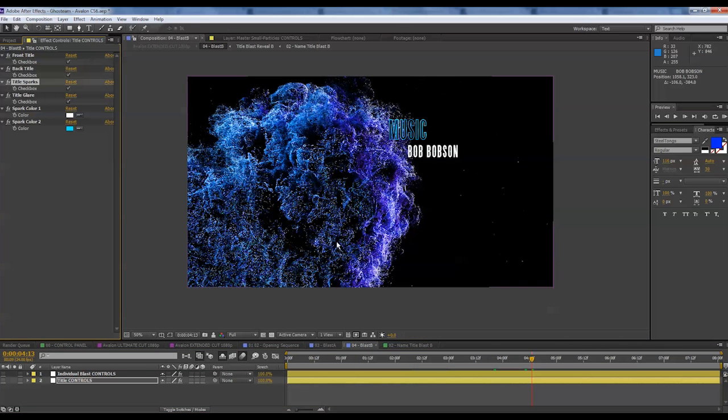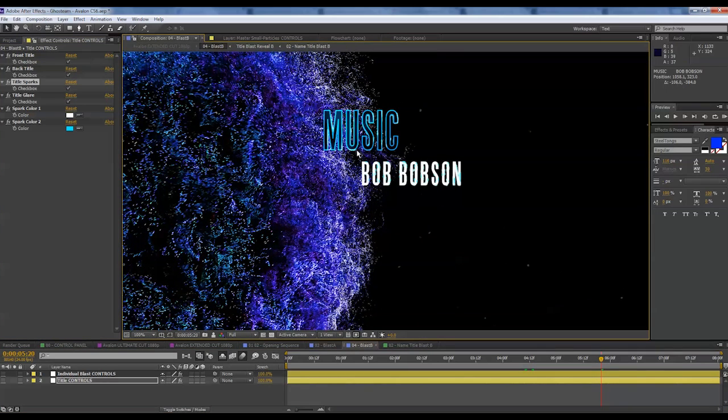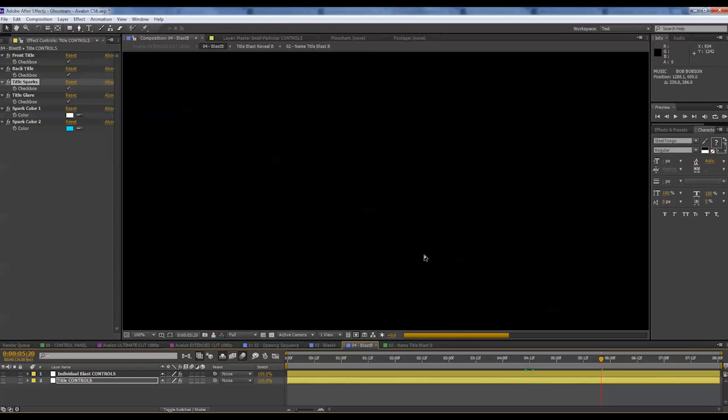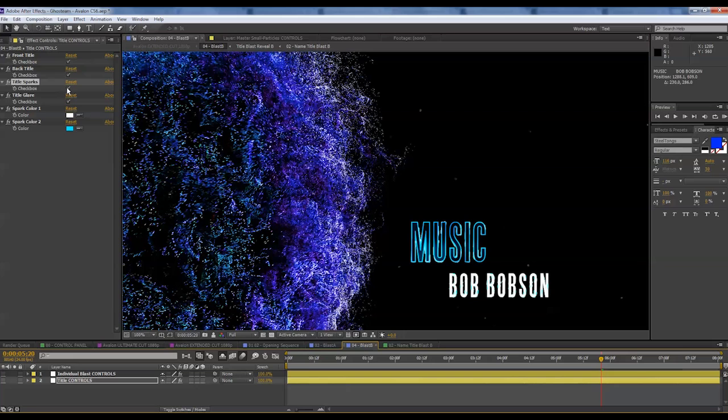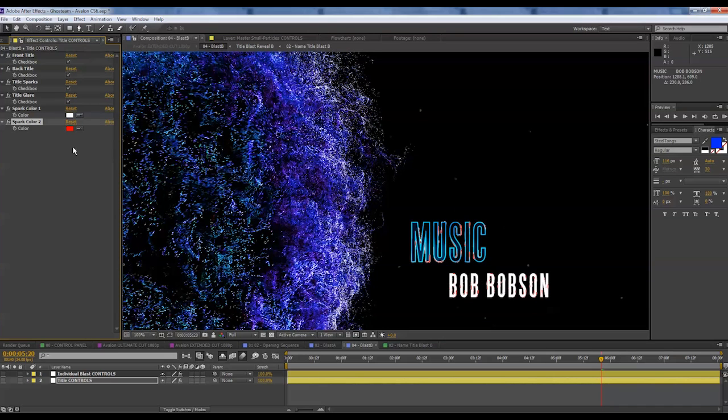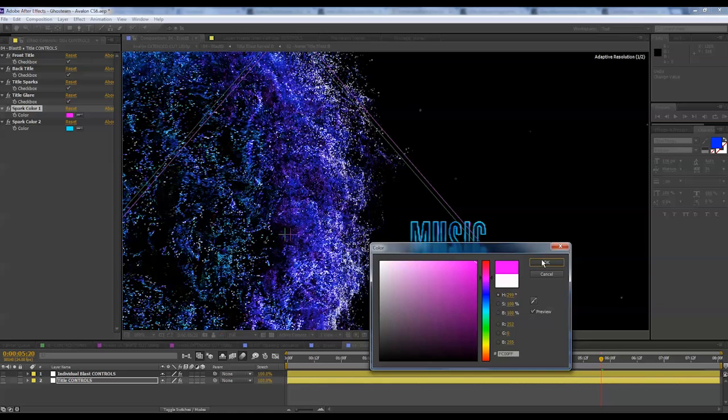The next one is called title sparks. Right about when each of the blasts is disappearing, you see very tiny sparks going around the text. And if we bring the title just here, you can see them. You can uncheck this box and have them not show at all, or you can use these two color pickers to change their color. For example, let's put this one at red, and you will see they become red. And the second one, you can also change their color, anything you want.